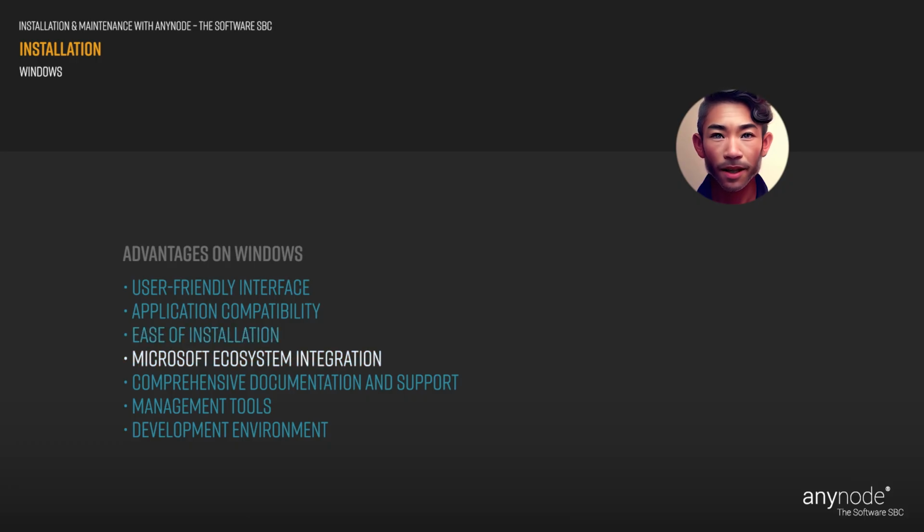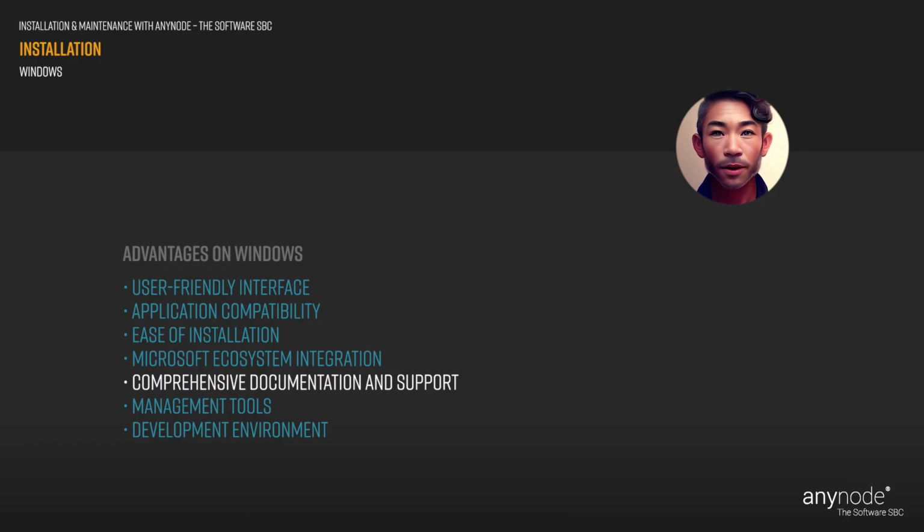Ease of installation: for users who are more familiar with Windows environments, installing anynode on a Windows system may be perceived as more straightforward, especially for those less experienced with Linux. Microsoft ecosystem integration: if your organization already utilizes other Microsoft products or services, installing anynode on Windows may facilitate better integration within the Microsoft ecosystem.